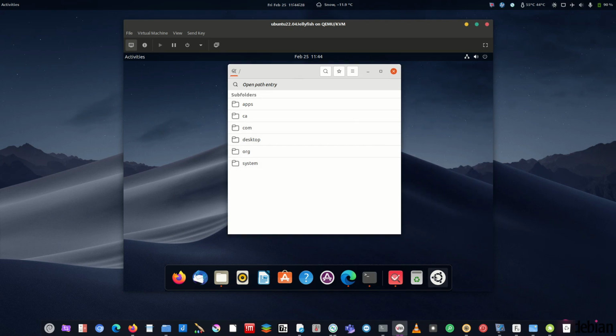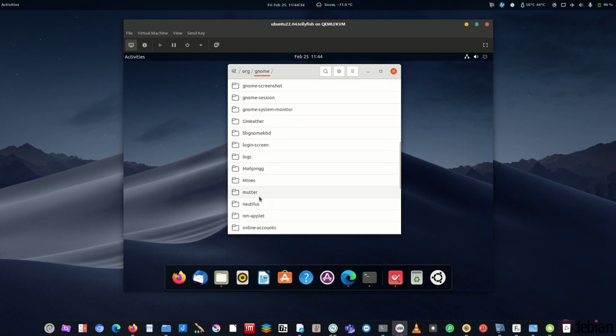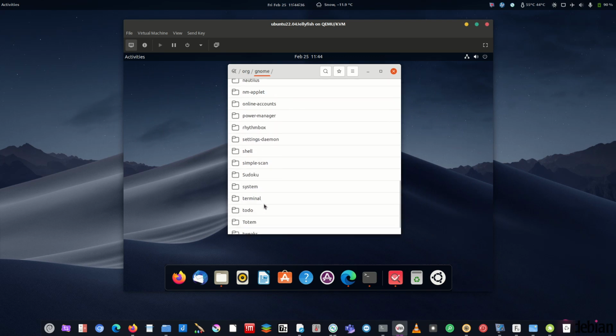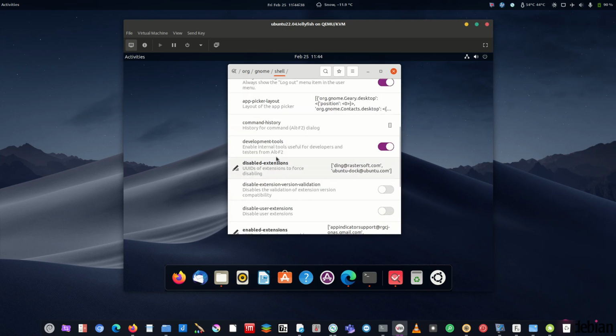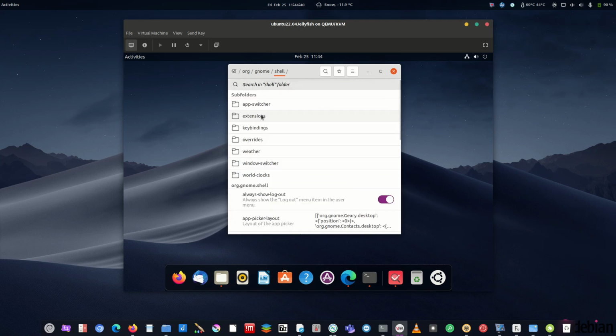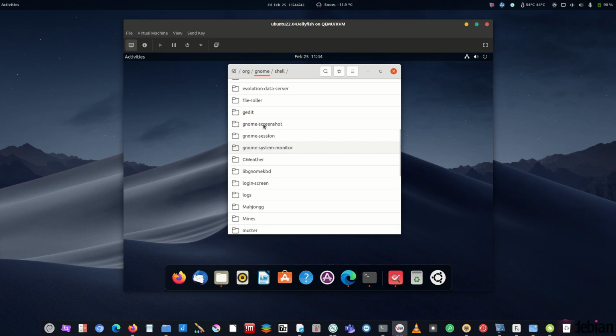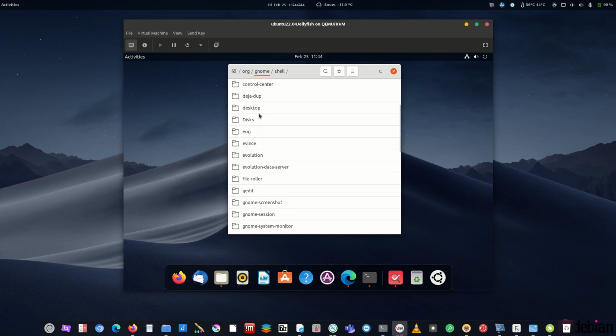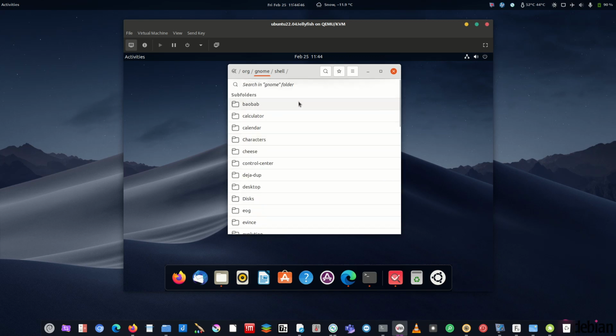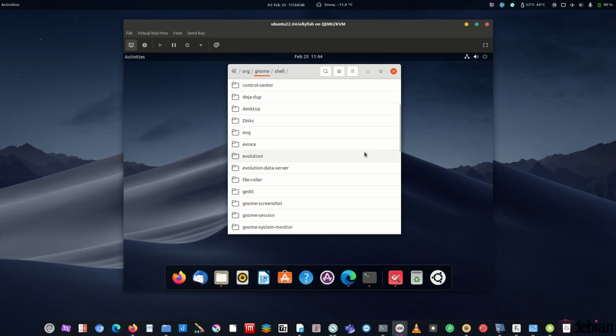And so I want to move this to the other side, so I think that would be somewhere like GNOME, so it'll be like org.gnome, probably window manager or something like that, or shell window manager. No, it'll be like... I may have to just pause the video, have a little look around in here, and then tell you what I'm trying to manipulate. So let me just pause this for a second, and when I find the setting, I'll tell you where it is.